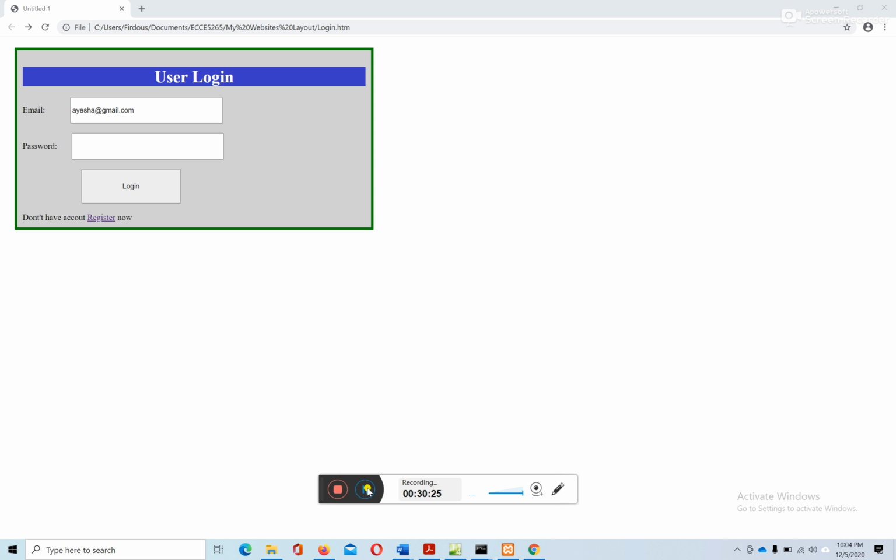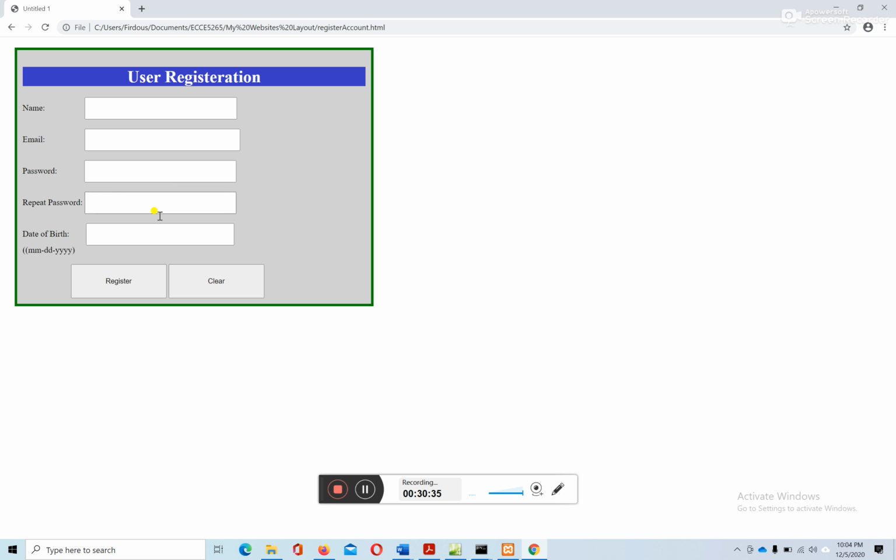And if the user has not yet registered and doesn't have an account, then a message like register now should be here, and when the user clicks on the register button, it takes them to the register form, and the user can register himself. I already gave you a tutorial on how to create this user registration form, connect with the database, create a table using PHP, and then send data from the form to the database, how we can insert data there.